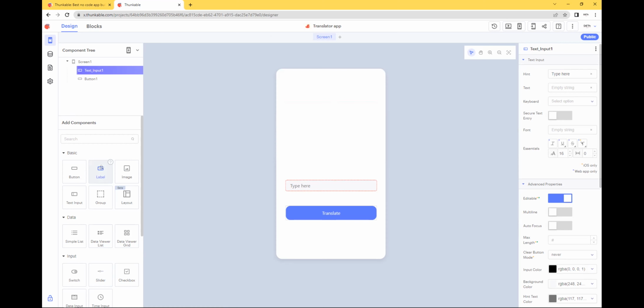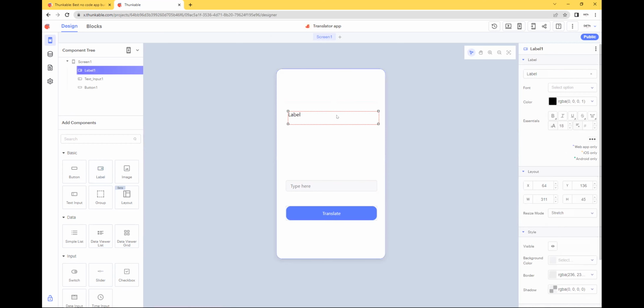Now I'm going to be dragging my label part here and also placing it in the phone section. We are placing it here because this is how your phone should look like. And I'm going to place my label here. And the next thing I'm going to do is I'm going to adjust my label, just drag. It's very simple.